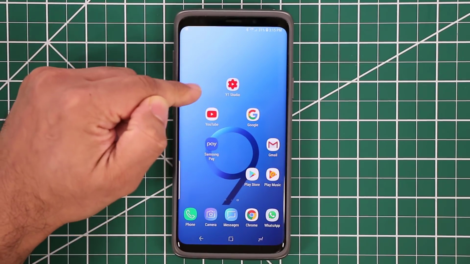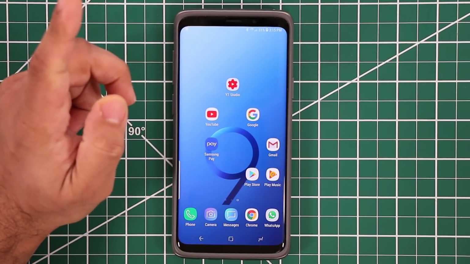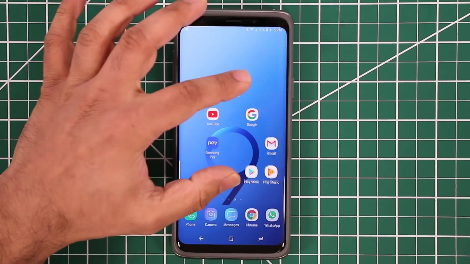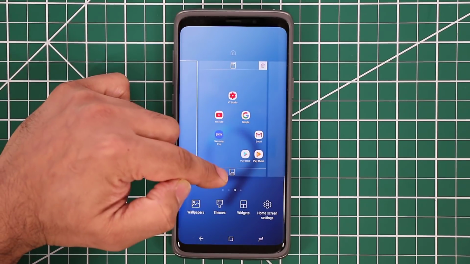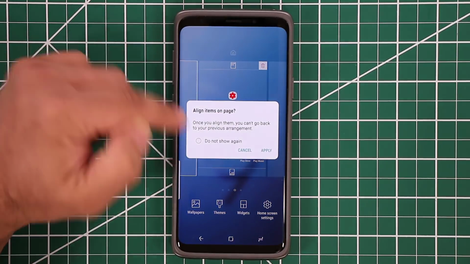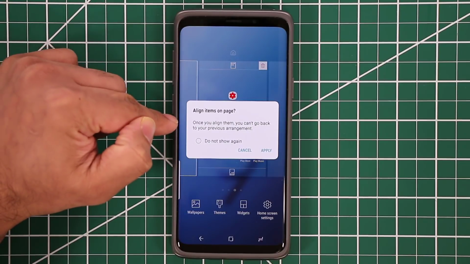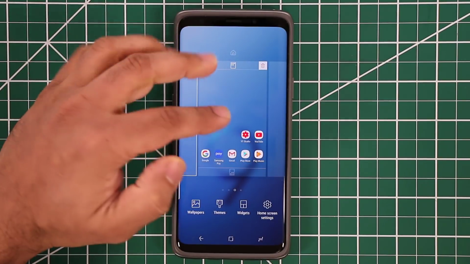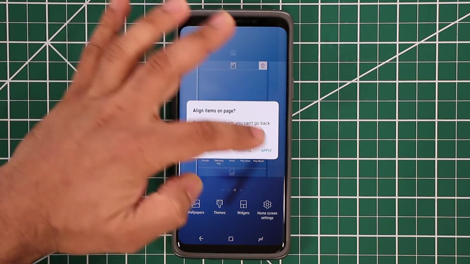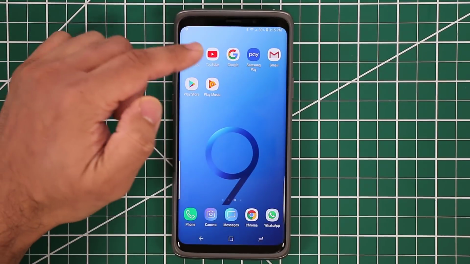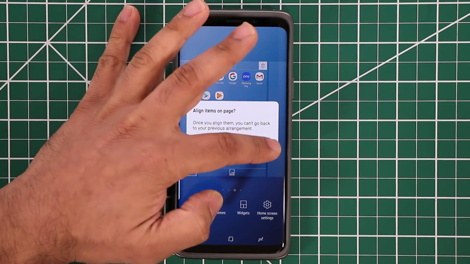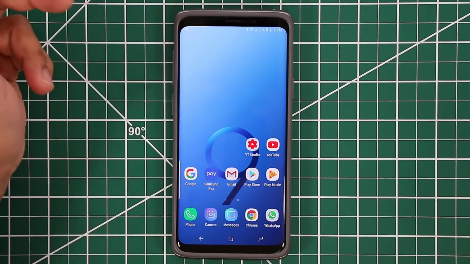There's a couple ways you can actually organize these apps. The first thing you can do is press and hold on the home screen anywhere or just pinch it. And then you have these two buttons over here at the bottom and the top. If you tap the one on the bottom, it's going to align them towards the bottom. But you can also tap on the top one over here, and that's going to align them on the top. So if your apps are scattered all over the place, this is a very nice, quick, and easy way to clean up your messy home screen.